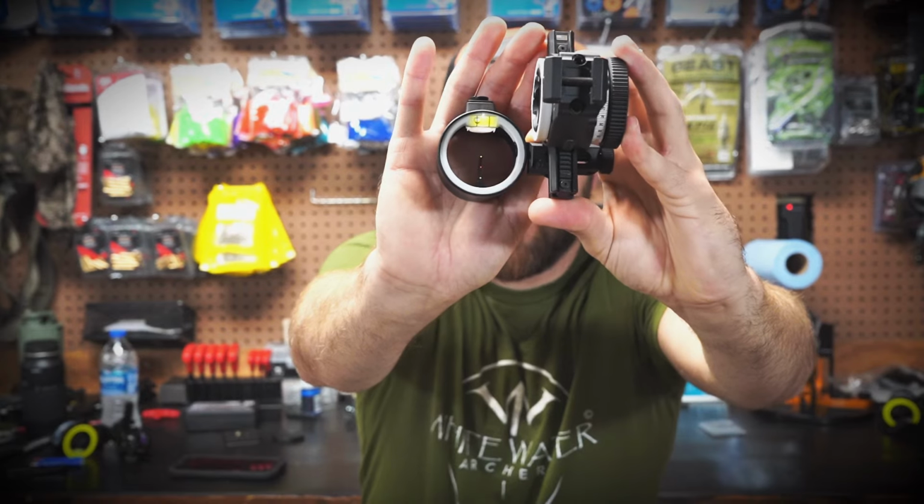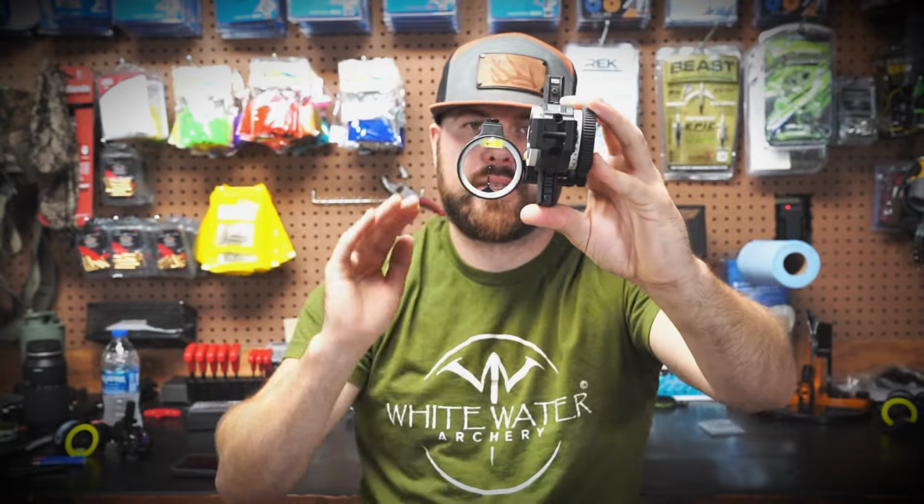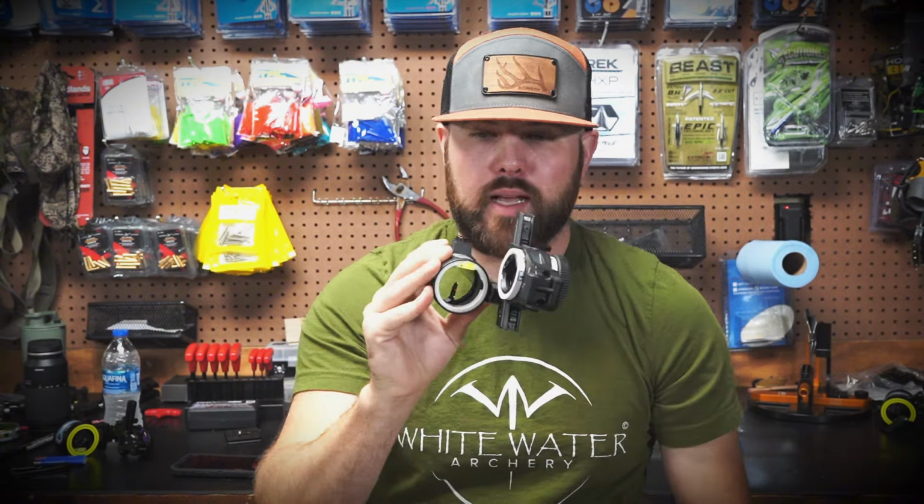Just like the Spot Hogg, I went in the 3-pin configuration vertical in the 10-1 thou. Now, like I was talking about earlier, you cannot adjust these pins. Keep in mind, Dialed is known for giving you the most distance out of your shot. That's why you see a lot of Western guys running this sight and a lot of tack shooters like myself running this sight.